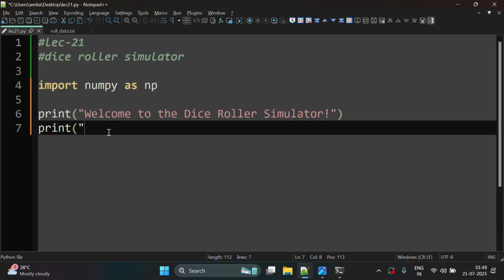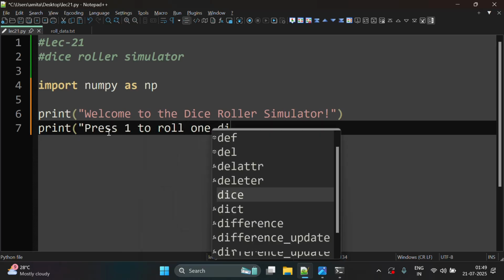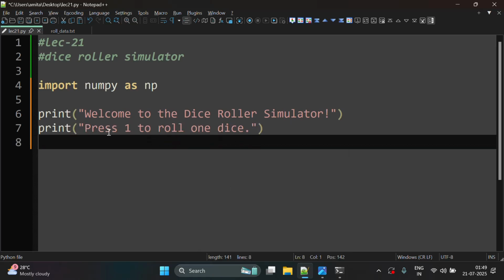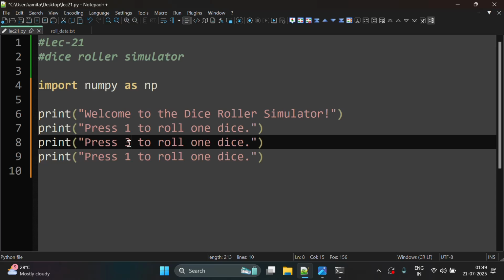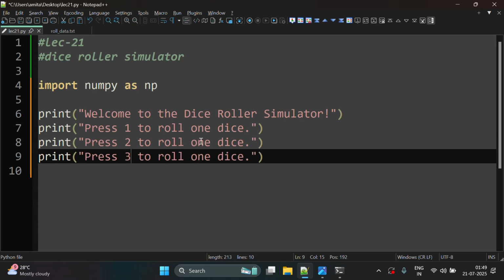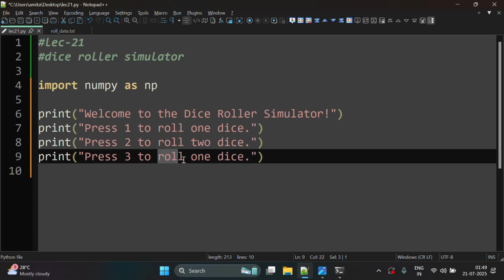So let us go. We will write press 1 to roll 1 dice. Then we can print 2 to roll 2 dice, and 3 to quit the game.